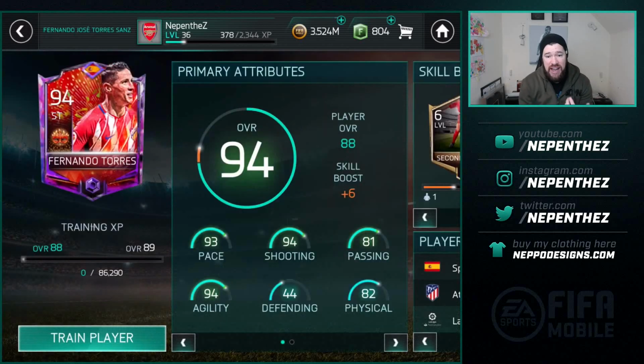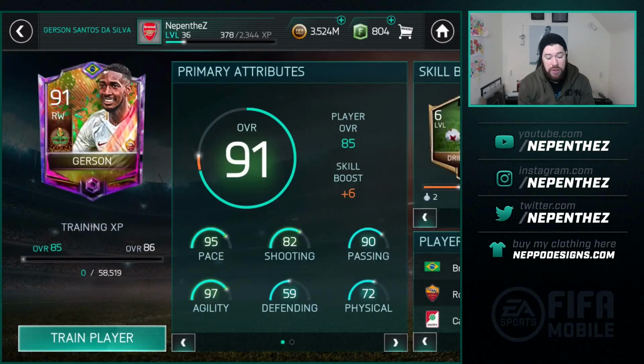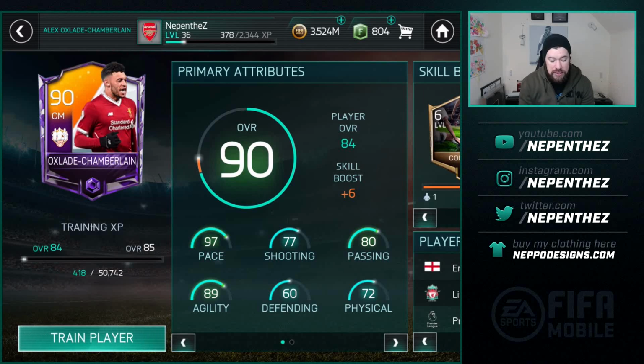We've got this 94 Torres. This card is fantastic. It genuinely is. I like this card a lot. We've got the 91 Gerson, who I also haven't trained yet, so he's just a base 91 because of the skill boost for me. We've got this Oxlade-Chamberlain. I've trained him a little. He's an 84 with the plus 6, and I think he comes in at an 83, so I've only put one amount of training into him, so that's not too much of a problem.